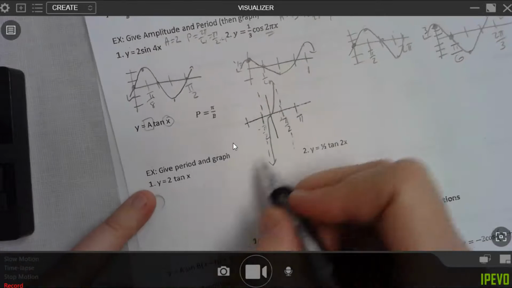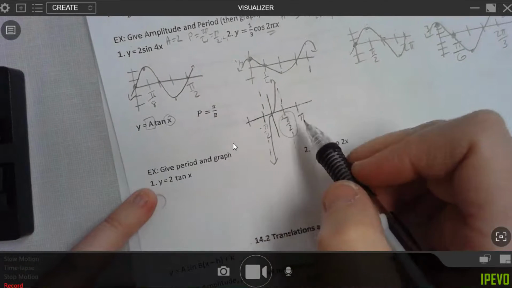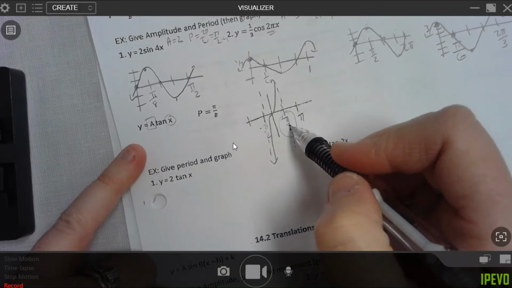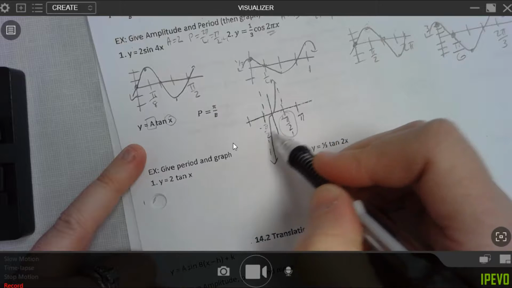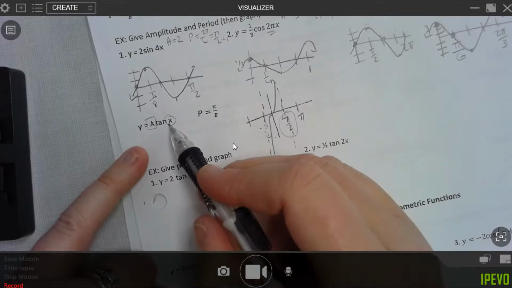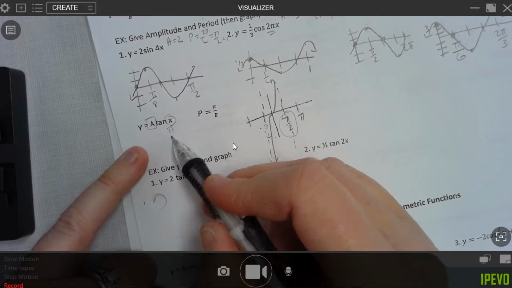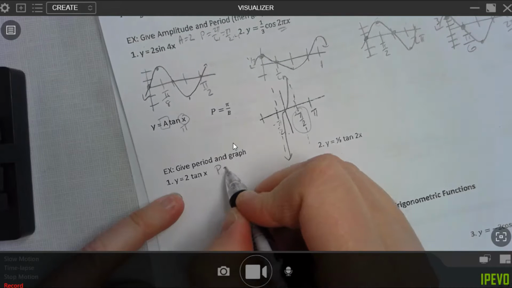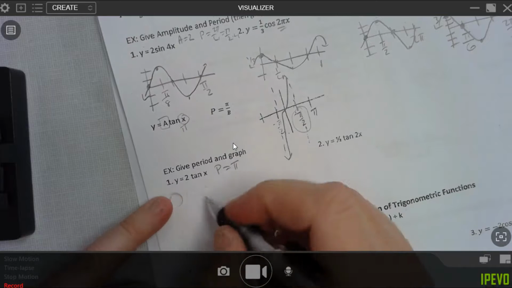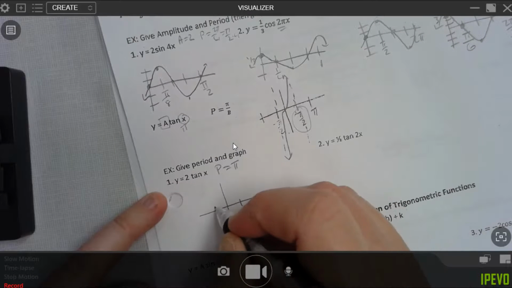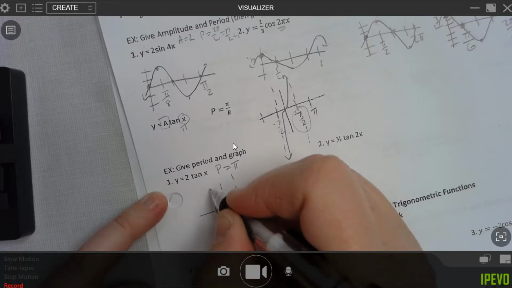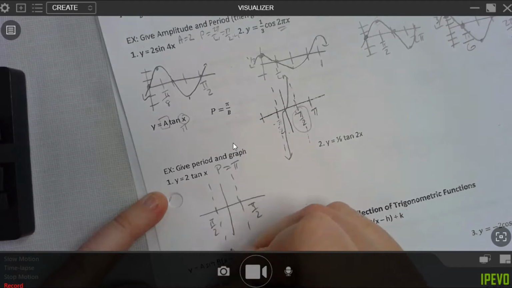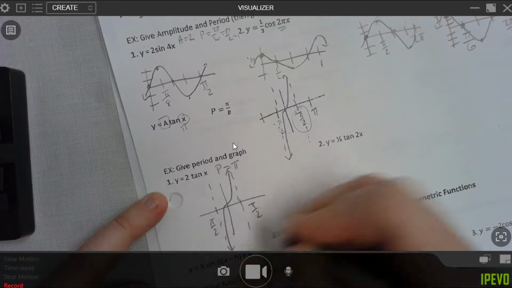So to mark your things, my period would be like pi over 1. So half of that goes on my first mark on each side. Your period here would be pi, because your b is 1, so half of that is what goes on either side. So what I'm going to do is one mark on either side of the origin, make my dotted lines. They're called your asymptotes, and it's half of that mark. And then it's going to be an x cubed graph.